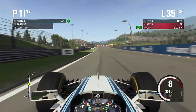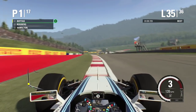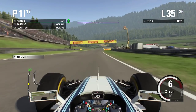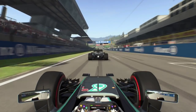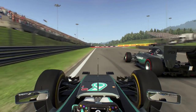Or he's going to catch us, but I think we have enough of a lead now for us to not worry about him. But anyway, lap 35, Hamilton sets a 108.3. That is blistering pace. I'm doing 12s at the moment, so I'm 5 seconds slower than him on the previous lap. And we've got 1 more lap to go after this one. Here's a replay of the pass for Hamilton, getting into second place now.